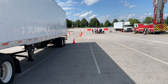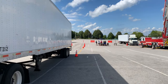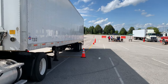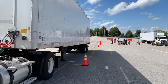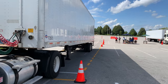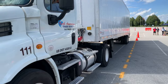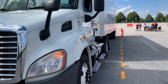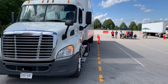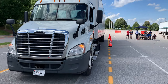He doesn't have to be perfectly straight - he can be off to the right or left with the trailer - but he cannot hit any cones. If he comes near a cone, I'll blow my whistle and make him stop, which would be an encroachment. We're not going to talk about points right now; I'm just showing you how it's done. He's doing a good job, giving me a good straight line. Pretty good job for the second day on the range.